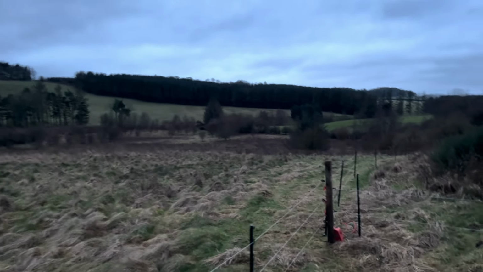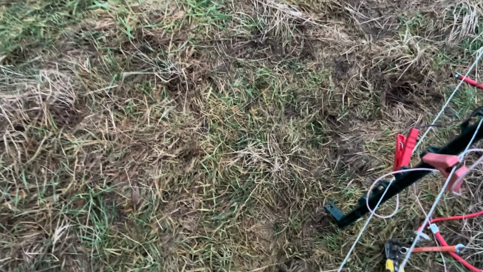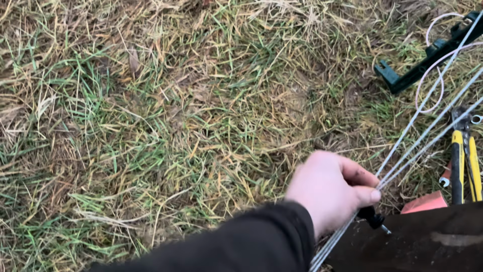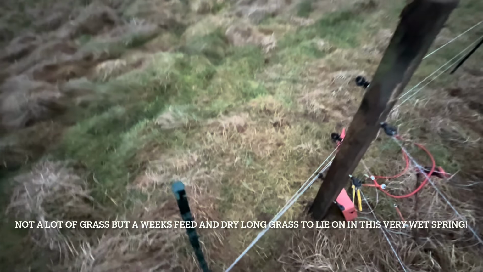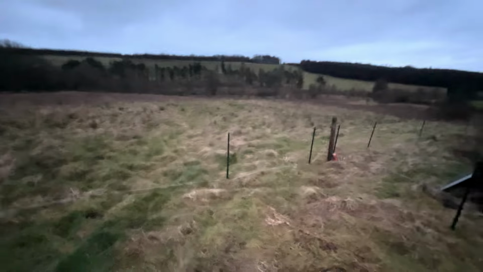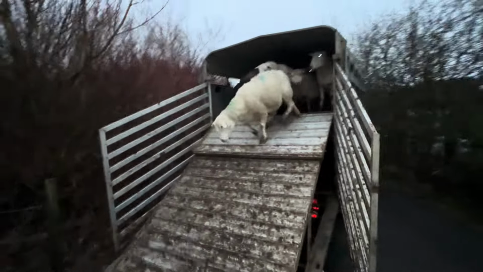But I'm just going to lower. Electric fence isn't on just now. I'm just going to lower it down so that the sheep can jump over it. But yeah, that should be grand. So they'll come down here through there, and then we'll shut it in between loads just in case they go and switch the electric fence on as well. Right, let's go and unload.